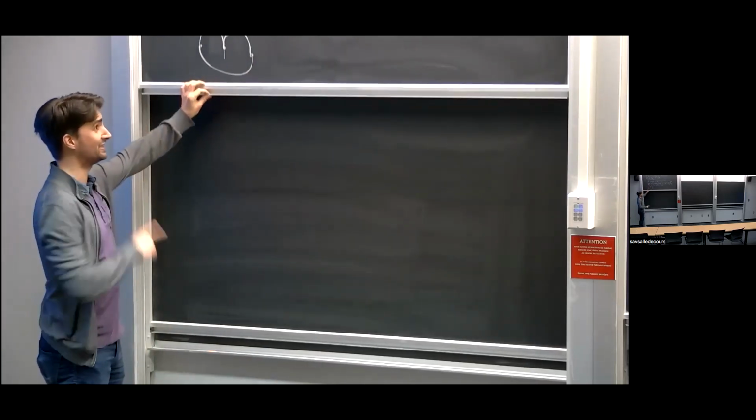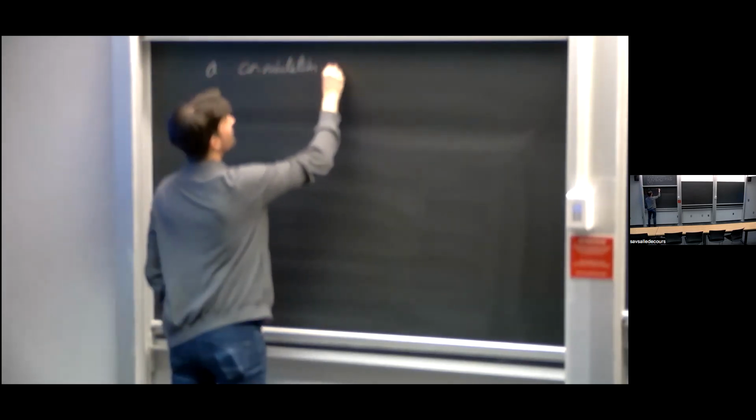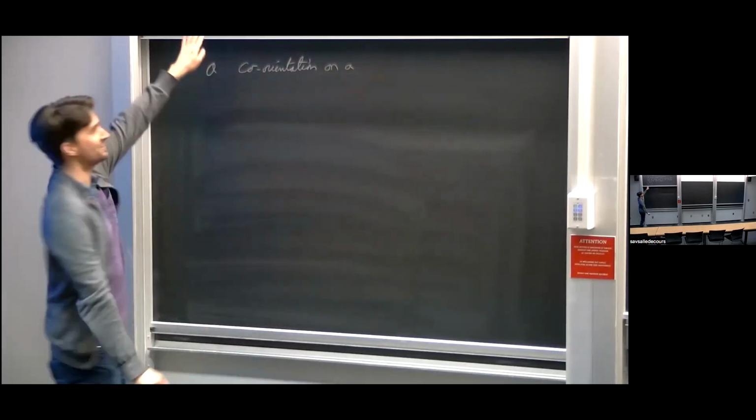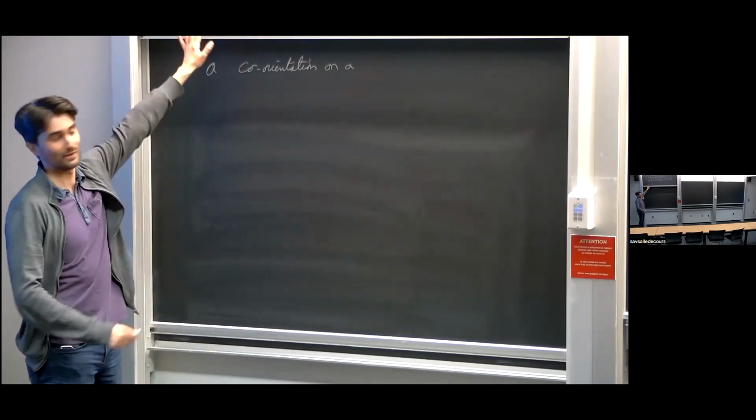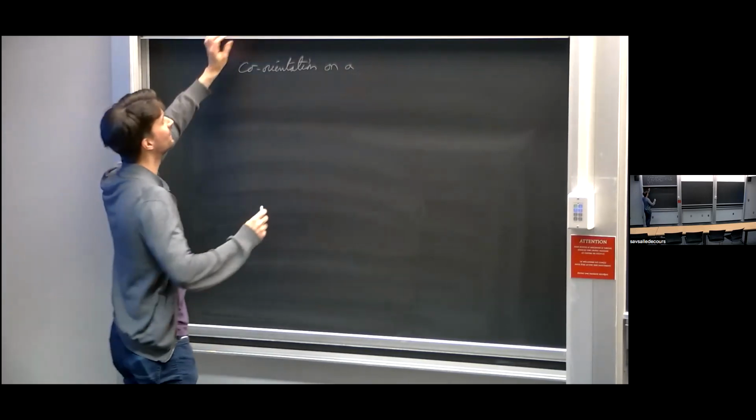Now, in order to deal with these a little bit better, the curves that I will be talking about will also have a choice of, like I said, normal direction at each point. There are different ways to talk about this. So a co-orientation on such a curve. Oh, and so this one is an example of a closed one. All the ones that I will consider in the talk will be closed.